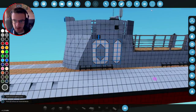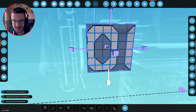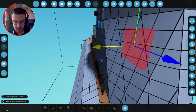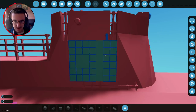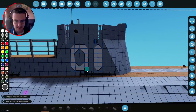Okie dokie, so we need to actually copy and paste this to the other side. So let's grab all of this, and yeah, we can take it to the other side. I have made some changes as well. I've painted the 1, obviously. And I've also... Hold on, take this to this side. There we go. We want it to be the right way around. Actually, no, we want it to be like this. There we go, that's awesome. Merge these together like so. That's all good. Yeah, no, that's a-okay. We've actually made it look alright.